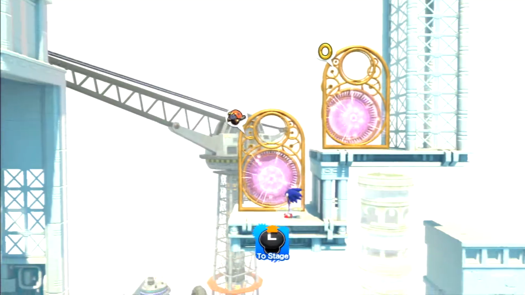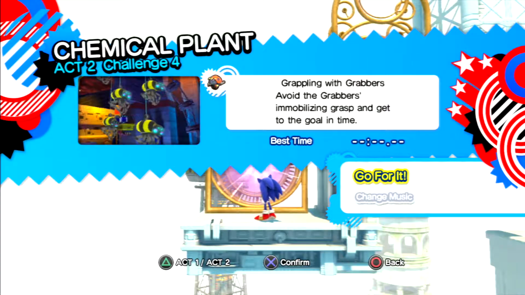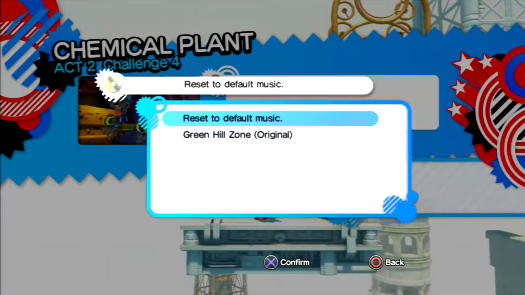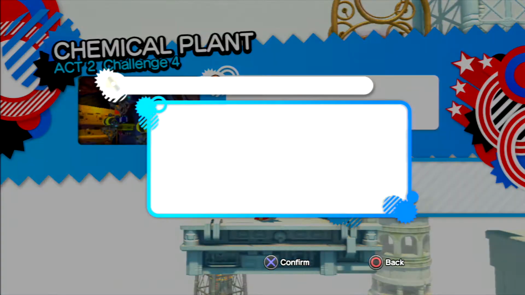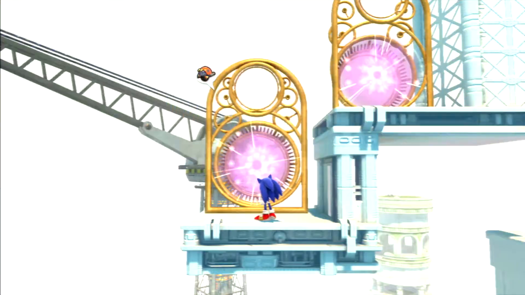Alright, so from top to bottom, this will be 2. We gotta do... Okay, grappling with grabbers. Avoid the grabbers, immobilizing grasp, and get to the goal in time. Okay. And yeah, see here you can change the music to the default or, you know, any soundtracks you get. Alright, let's do it.